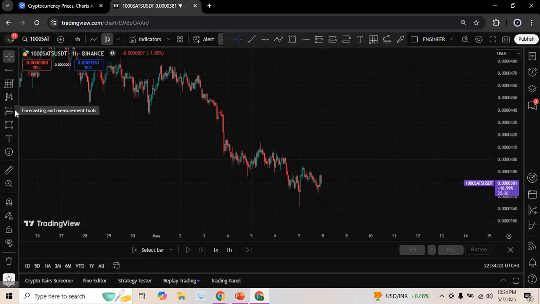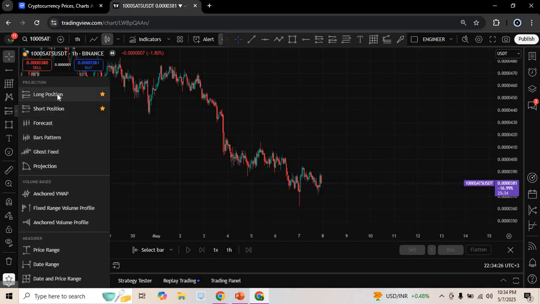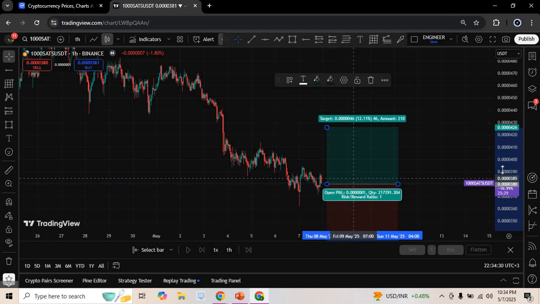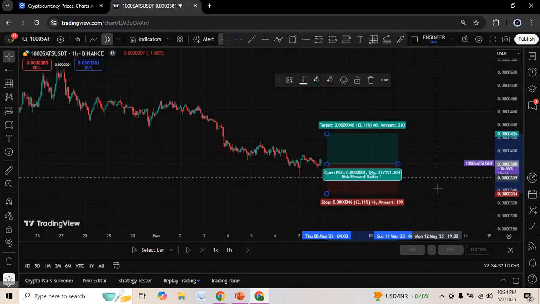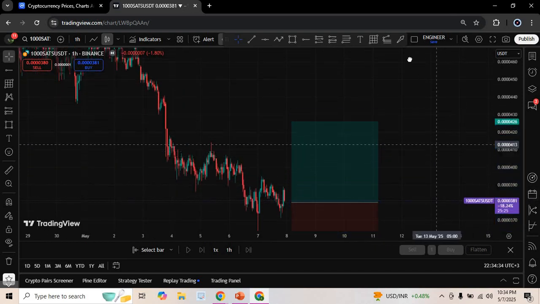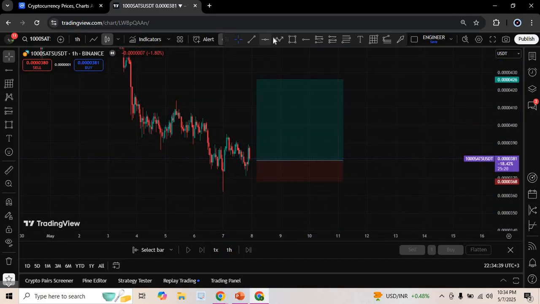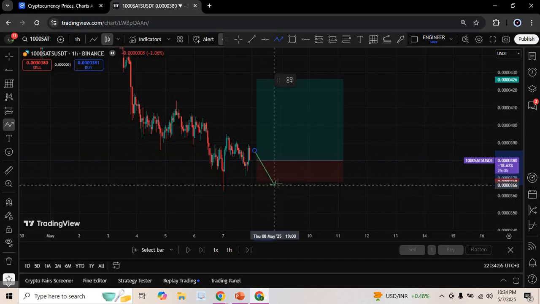So here is where we come and choose our position tools. We have a long position tool to mean you are buying. So if I'm saying I'm buying from this point right here, I'll come and place my long position tool like that. Essentially, I can have my stop loss at that and my take profit at that. So my entry is at this juncture right here. Once the market comes to that part, it will trigger me into that trade. And if my trade goes down like this, I'm basically in losses. And if it taps out of this, I've been stopped out.